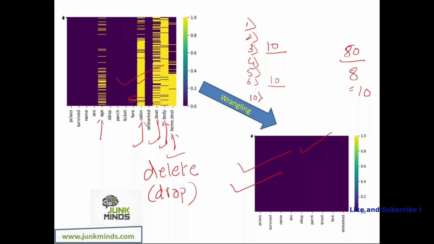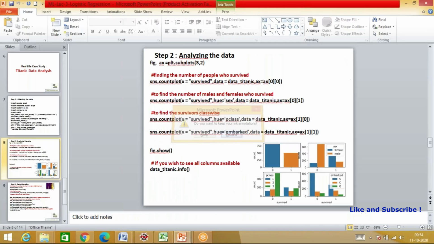Then even though I might see something like, say, a yellow bar like this, I still will not be in a position to drop that particular column. So there cannot be a single rule for data wrangling. It purely depends on what data you're working with, what insights you're required to generate, and the amount of missing data in a specific attribute. So that is what we are required to do.